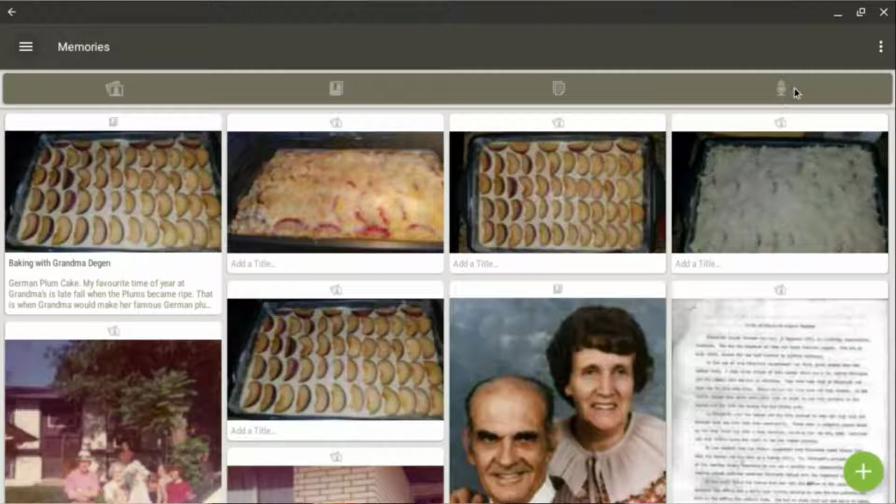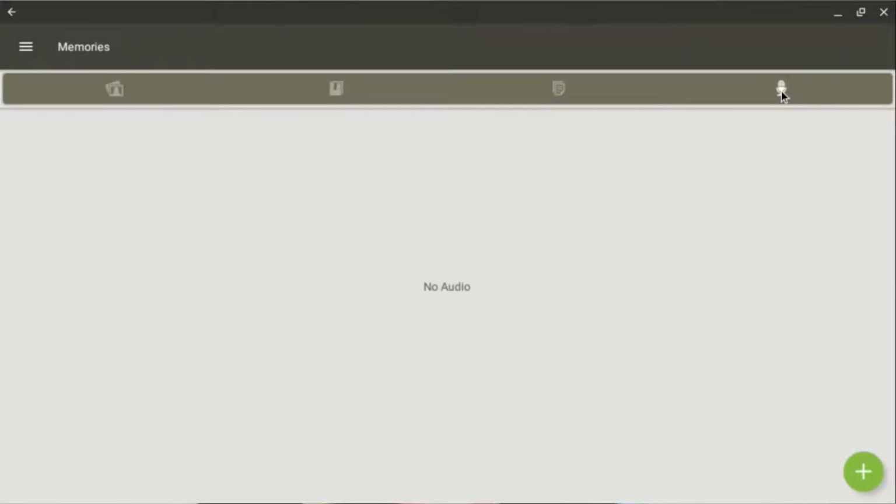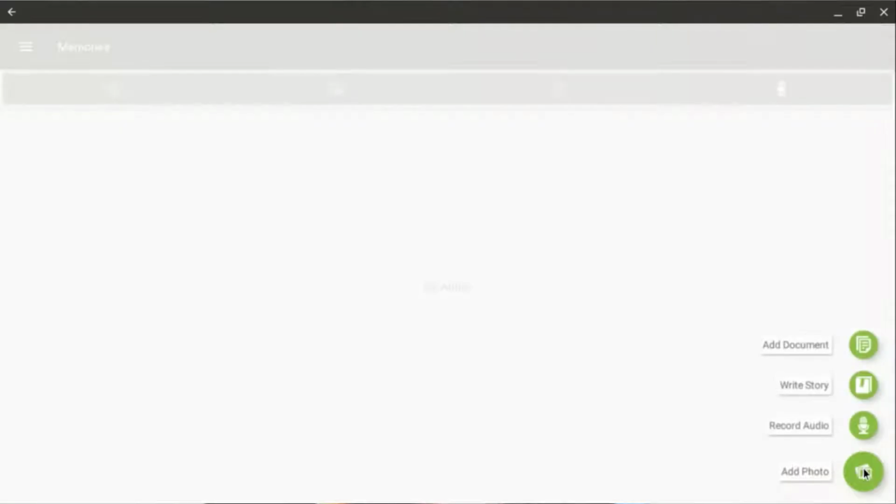Recording an oral story is really easy. It's a bit more convenient to use your smartphone. As it's more mobile, you may use it in most any situation or environment, and it's a bit less intrusive. In the Family Search Memories app, click on the little icon of a microphone, then click on the green plus sign and select Record Audio.